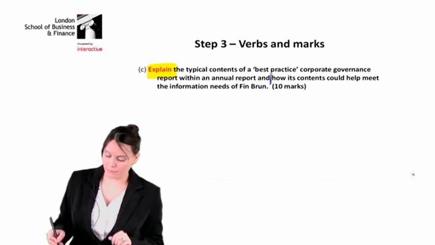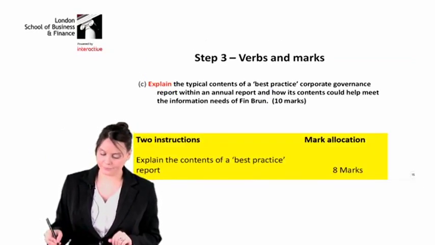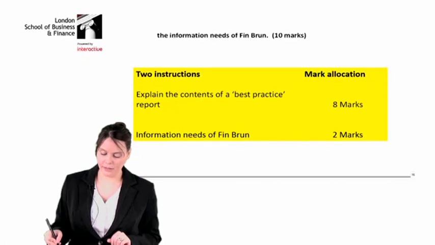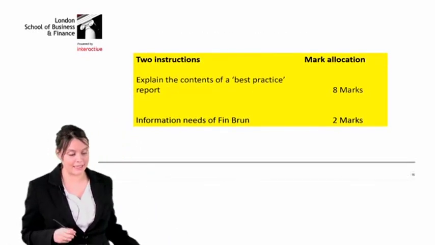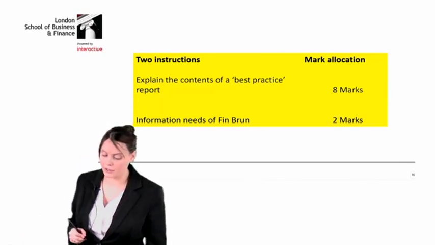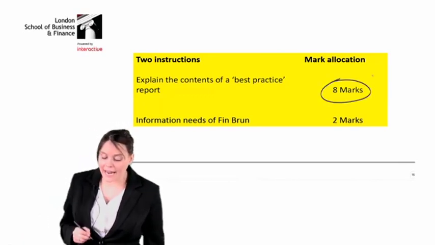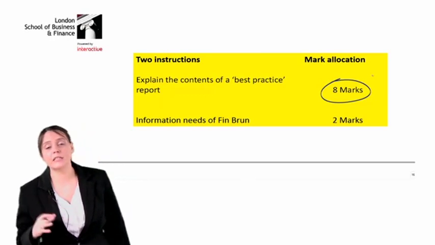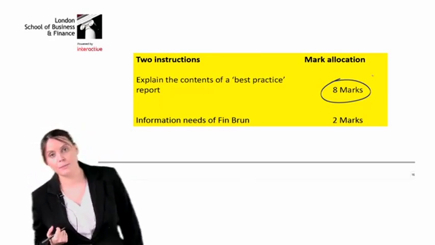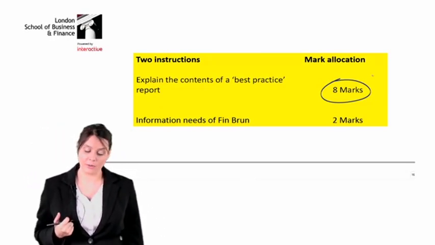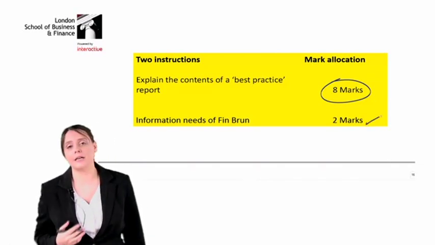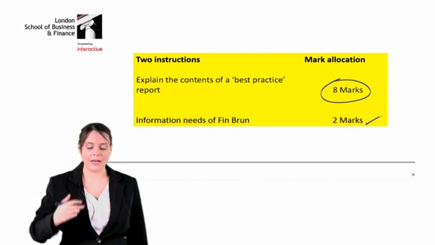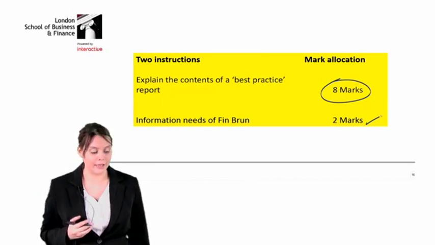If we have a look at the breakdown, there's actually quite a lot of marks available for just explaining the contents of our best practice report. We'll get up to 8 marks if we explain each section of the best practice report adequately, which means 2 marks for briefly commenting on the end as to how that report will assist Finn Broun.